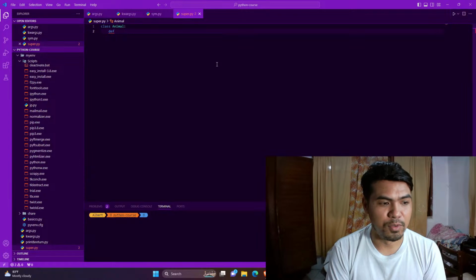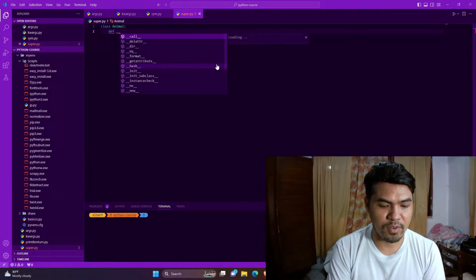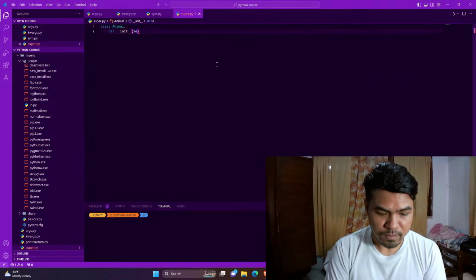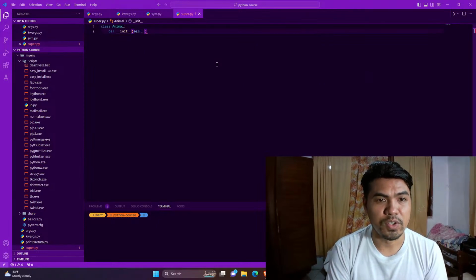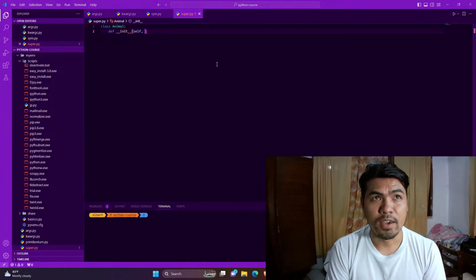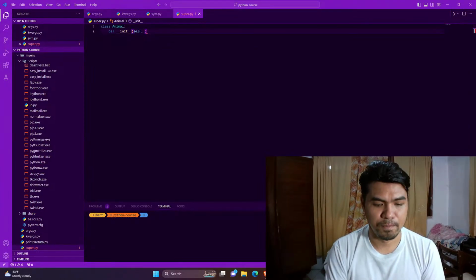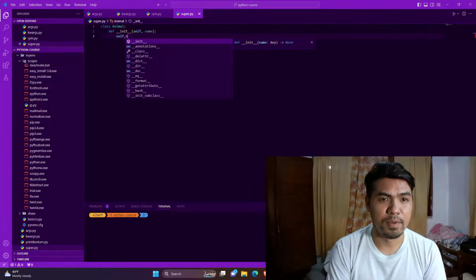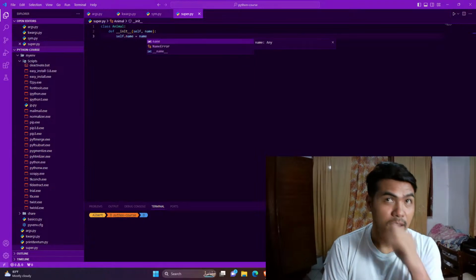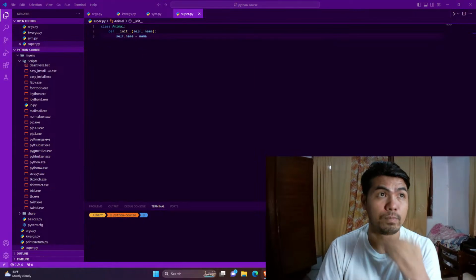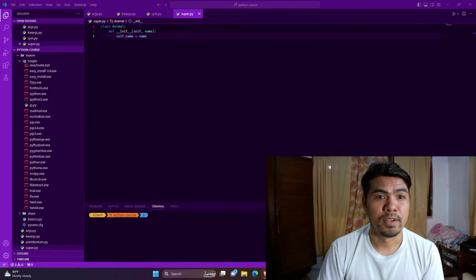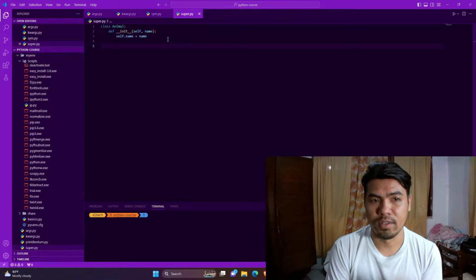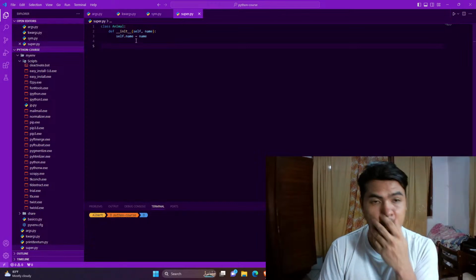It's like def __init__, and then you put the parameters, which are self and name of the animal, and then self.name equals name. So you can use the variable name inside this attribute self.name already, right?